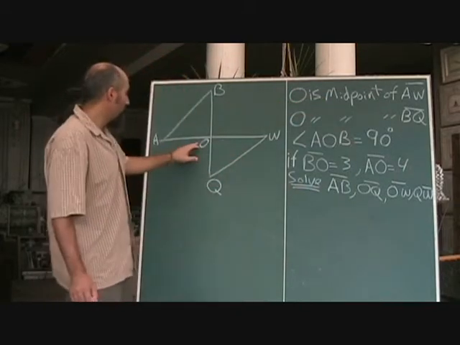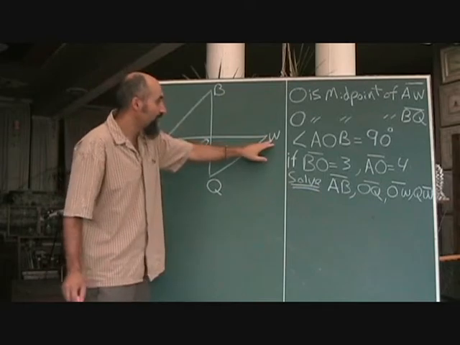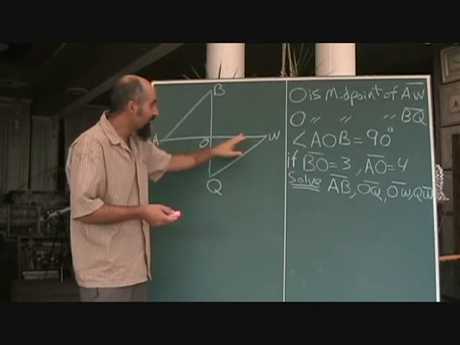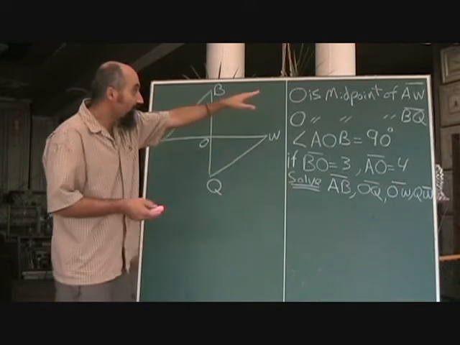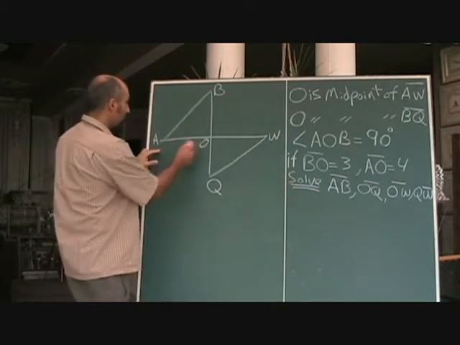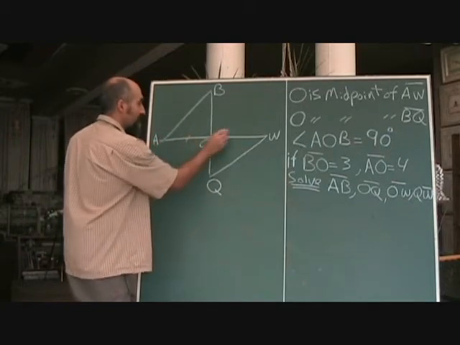So let's read this. O is the midpoint of AW. So while we're doing this, we can actually make ticks and show what the information is, transfer the information from here to the drawing. So O is the midpoint of AW, so this guy must be equal to this guy.